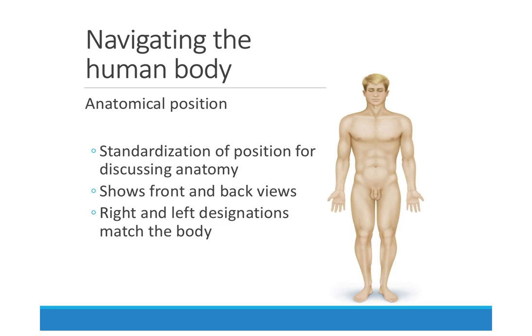So first of all, to navigate the human body, we need a standard starting point, and that's known as the anatomical position. And that is an upright standing position with the legs slightly apart, and the thumbs are pointing out. So you can see the hands are turned, so the thumbs are out, and the palms are supinated towards the front. In this position, when we talk about right and left, we're talking about where they fall on the body. So the right side will be on our left side as the observer, but it is the body's right side and left side.